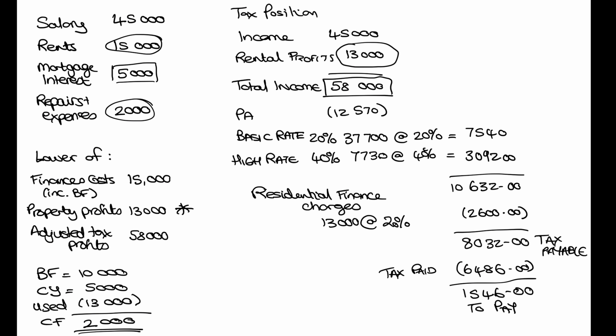In the final year's example, we've obviously taken it into a higher rate tax position. So there is still some tax to pay. However, if they were still a basic rate taxpayer, then there would be no additional tax to pay on the rental profits. And if their income had been within the basic rate band, they'd have paid all their tax, hopefully on their employment job. So potentially on the tax return, there'd have been no actual tax to pay, unless there was income from other sources like dividends or interest or some of that sort of thing.